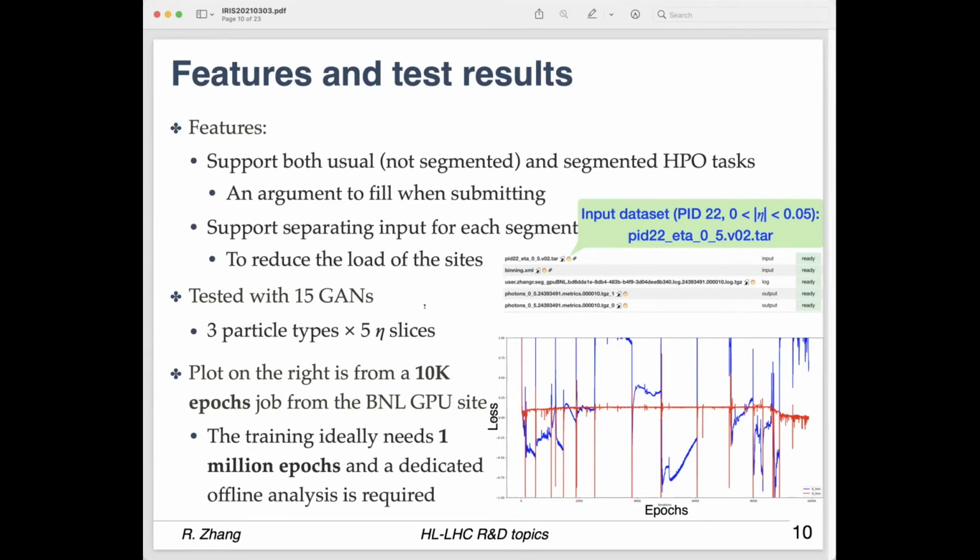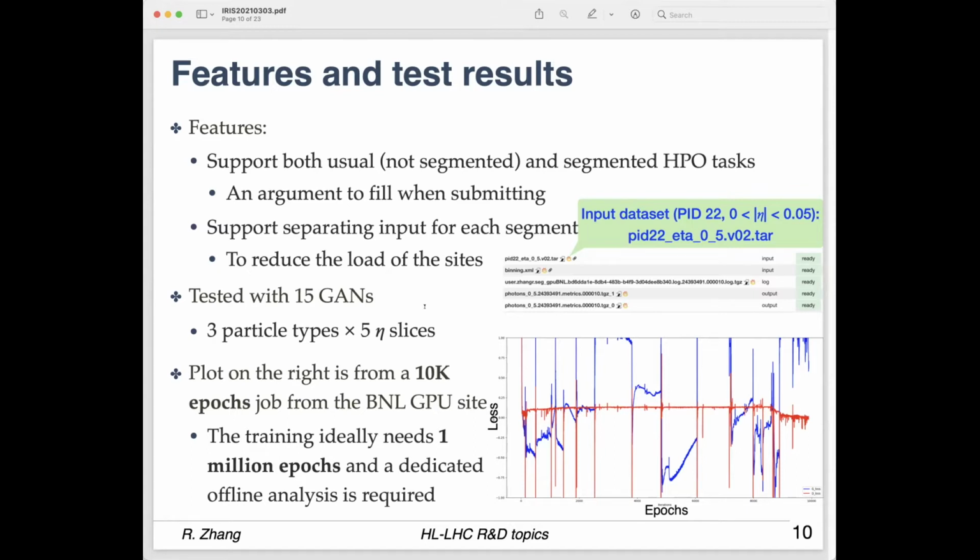For this particular example, since it's a generative model, it requires a lot of training epochs. Ideally it wants 1 million epochs, and you don't stop the training.